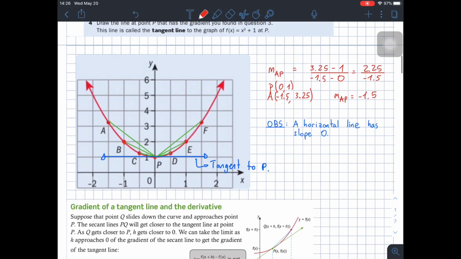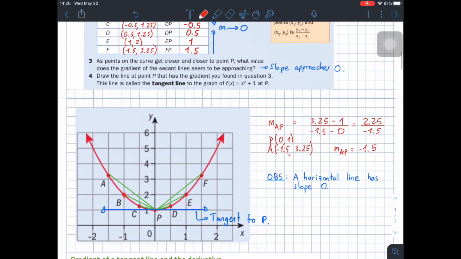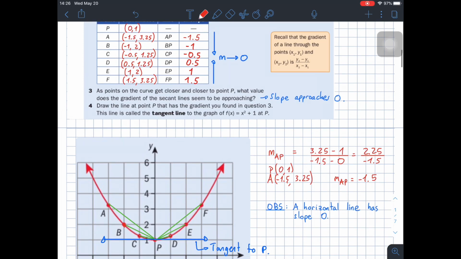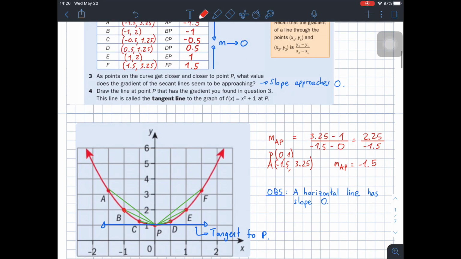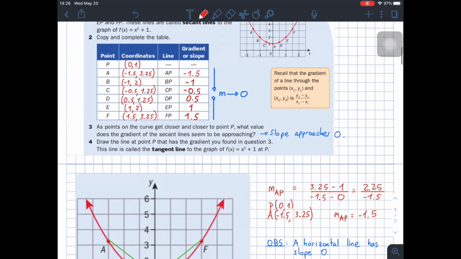So that's why we relate derivatives, which we're gonna see the definition now, but that's why we relate it to limits, because we are plotting points such that we're gonna plot a point that is infinitely close to, or as close as possible to point P in order to find the derivative. Okay, so the answer to the question is that the slope approaches the value 0, as we can see here.